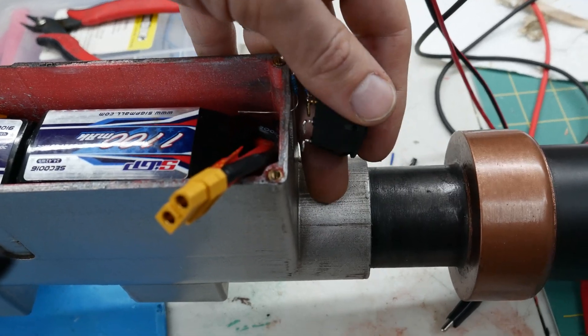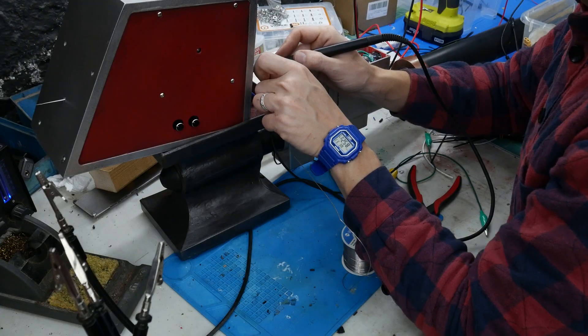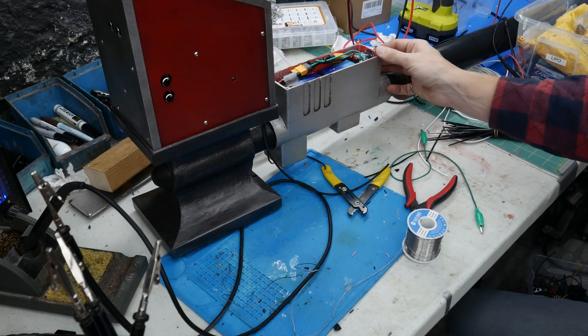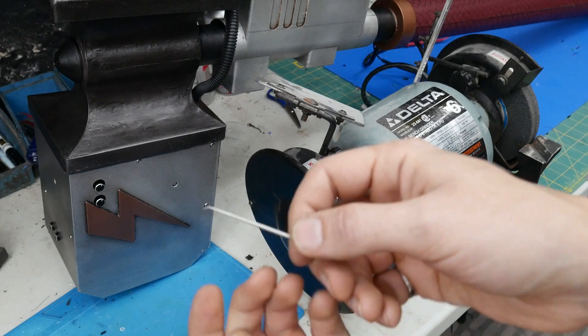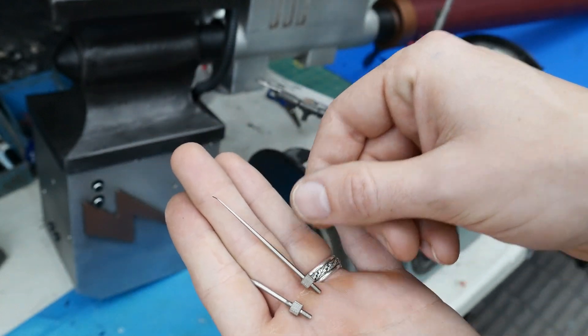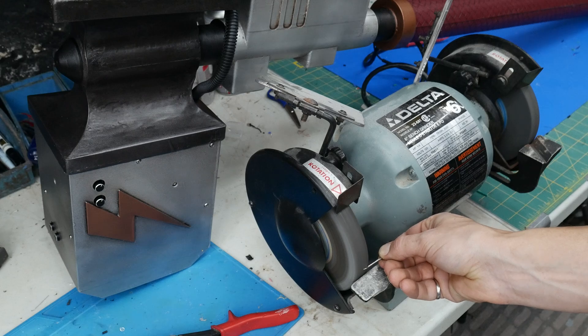To get power to the Tesla coils, I needed 48 volts, which meant two 6S batteries in series with a switch in between. The real problem wasn't the power system, but rather the Tesla boxes fitting into the hammer heads, which I designed to fit everything perfectly. But nothing works as expected, so with some elbow grease I eventually got them into position — never to be taken out again. Then it was a matter of taking those wires from the battery and soldering them to the Tesla coils. The needles are important to ensure that we actually get an arc — the sharp point was key, and I ended up cutting some down to size so they wouldn't be as prominent and could easily arc back to that conductive paint I mentioned earlier.